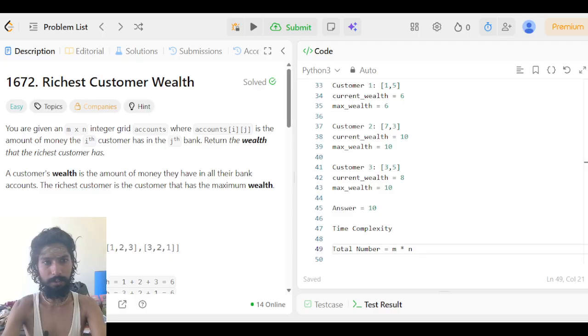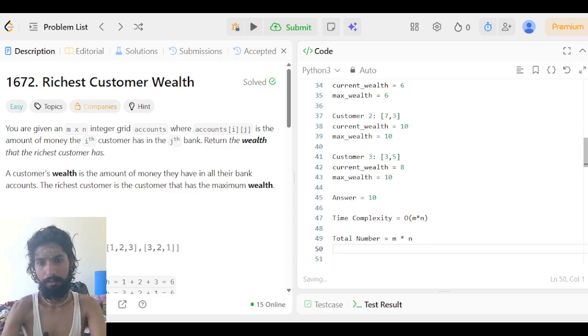So this we are given here. And now we visit each number once. So our time complexity will be order of m cross n, because we need to visit each number once.